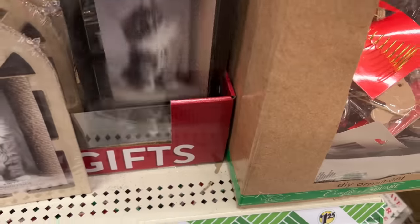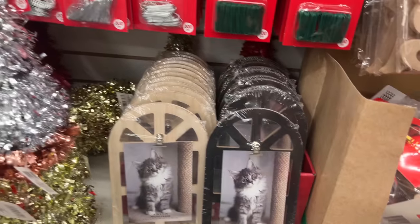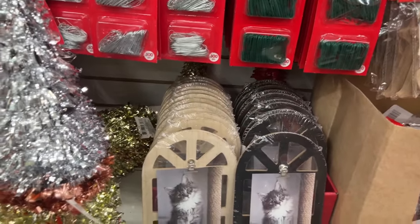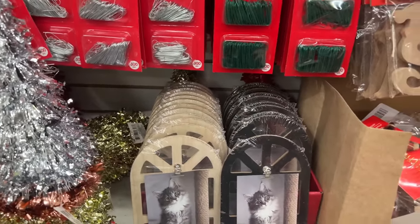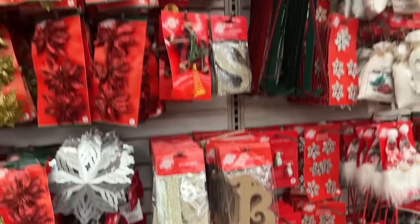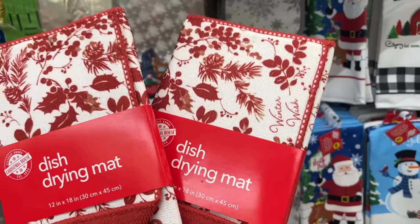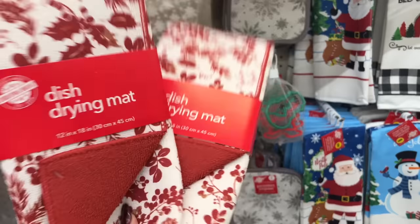I love the kitties. They're so cute. Look at those, guys. Those are new. And I'm so excited. And I just can't hide it. Yes, please. Look at this store. Oh my God. I'm so excited. This dish drying mat with the berries, like the new plates.